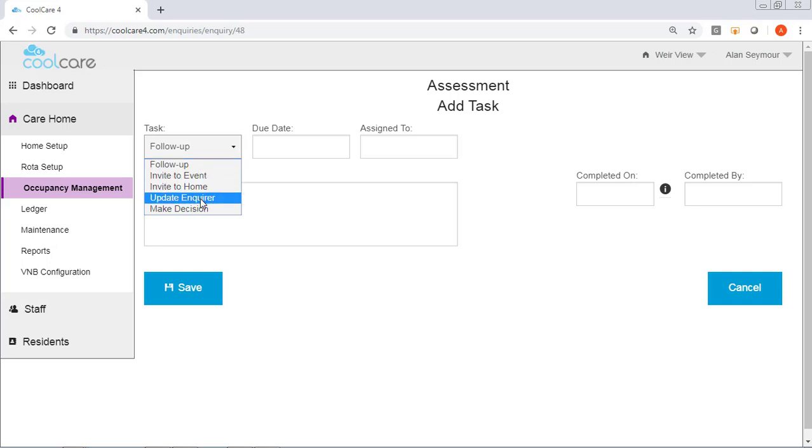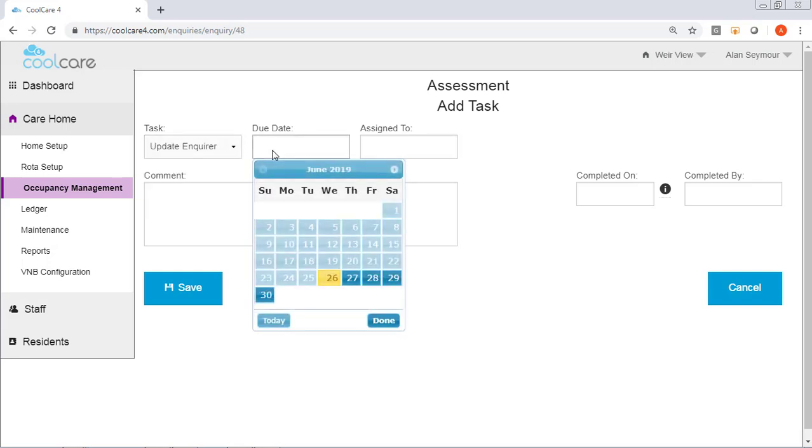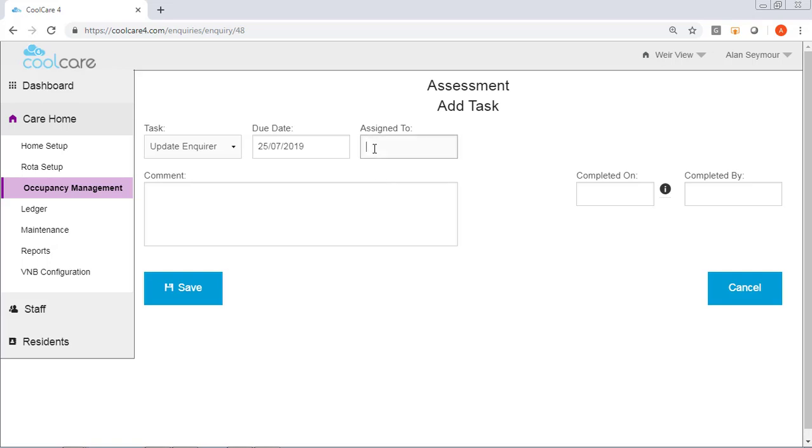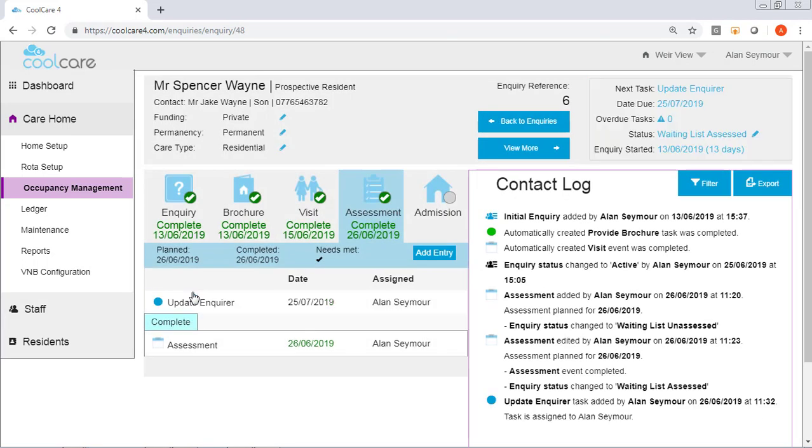In this case, we're going to update the enquirer, and we're going to set this for a month's time, just to say, yes, you're still on the waiting list, and we will be in touch. You assign it, you can make any comment you wish, and then you select Save.